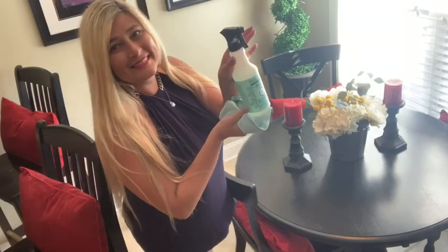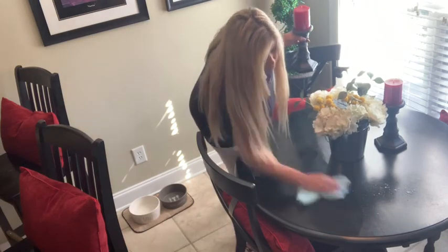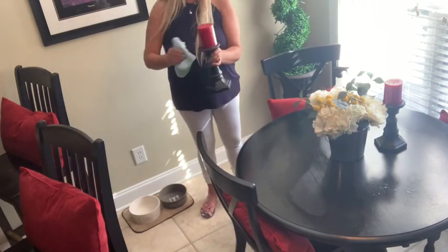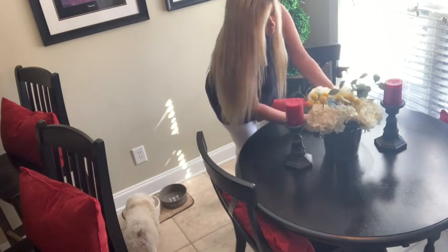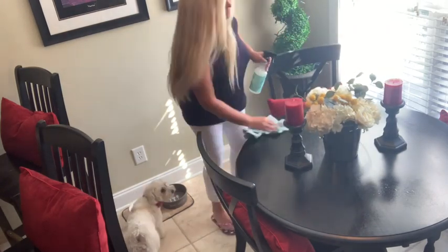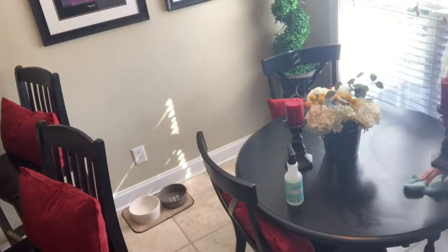A couple of months ago, I added these pillows to my kitchen, and I'm just loving the coziness that it's bringing to the area. And you guys know that I used to keep fresh flowers on my table, and it was getting to the point that I was forgetting to change them, and they were making a mess on the table. So I have some fake flowers for now, and I will probably go back to adding some fresh flowers soon when the busy days of summer are over.